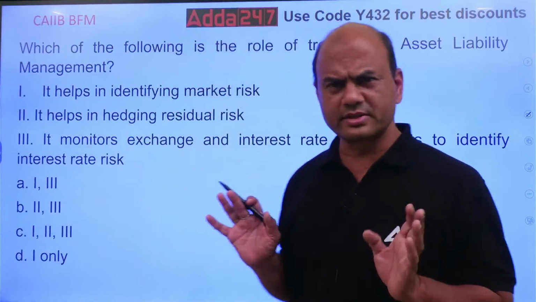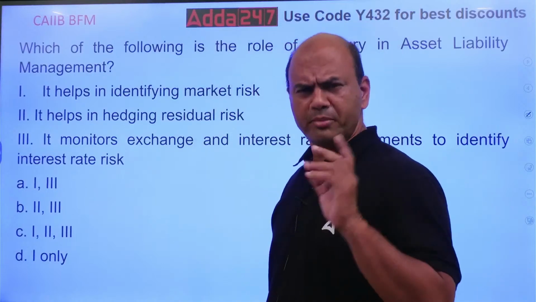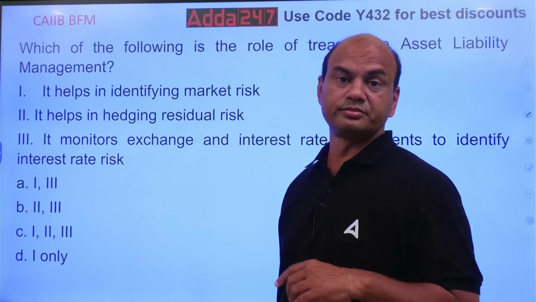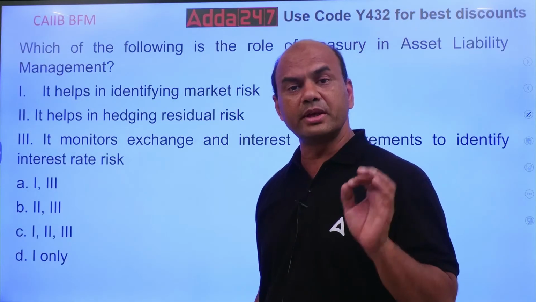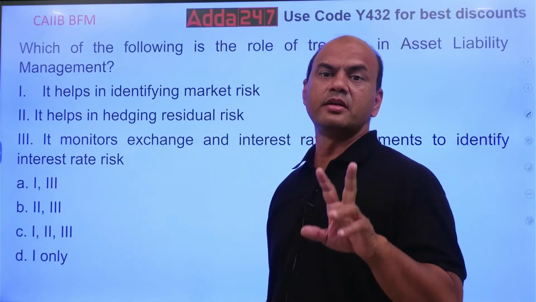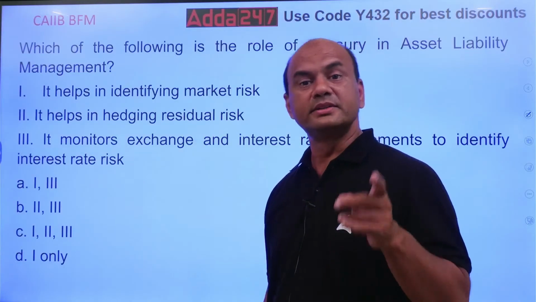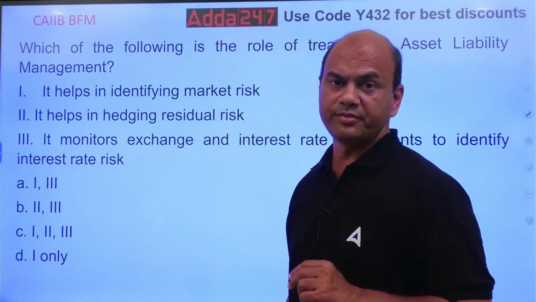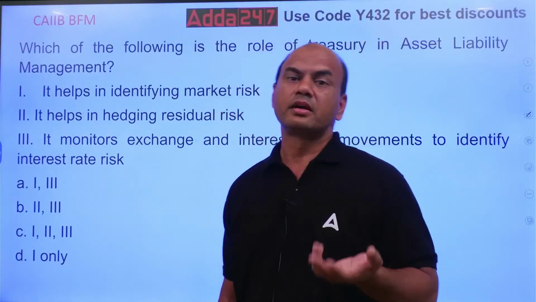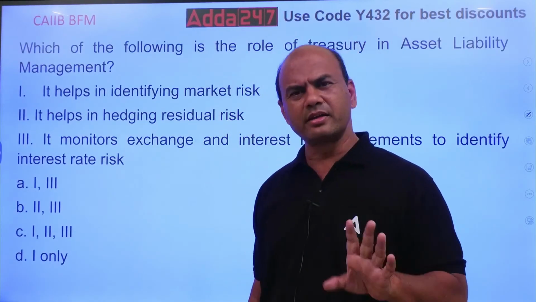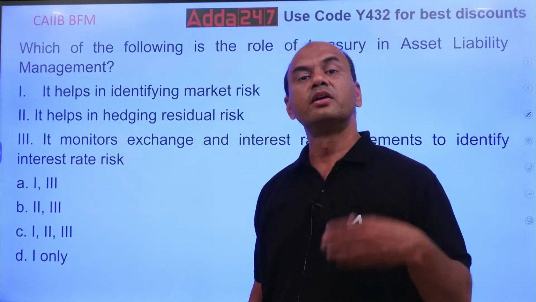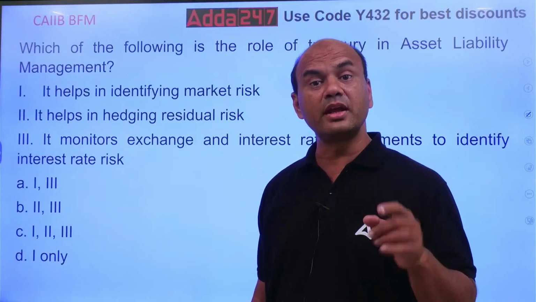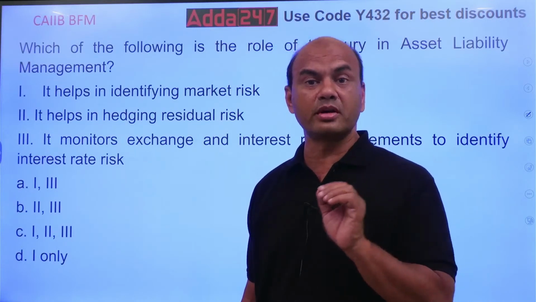Treasury will always focus on its main job, market risk. We saw that question first. Market risk is the main job here. There are two jobs of Treasury. One is market risk. Second is your forex. These are the two main jobs of your Treasury. Now somebody will argue that credit risk is also checked by Treasury. Agreed. Credit risk is also checked. Operations risk is also checked. Everything is checked. But the question is important, most important.